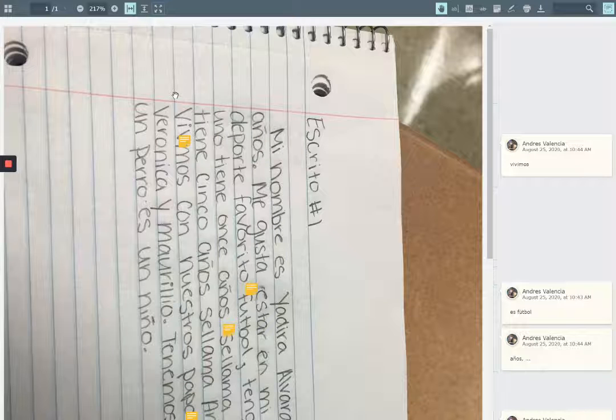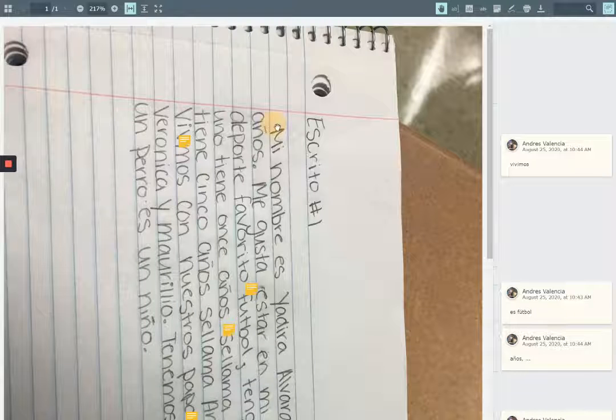But what we're looking at here obviously is a paper that's turned in sideways. So please ask your students, if you're having this problem, to just have them hold their phone up above the paper, what I would call portrait, and not turn their phone sideways in what I would call landscape. But Profe Valencia, he went ahead and he graded this one. You can see he even was able to use the comment feature by adding the note, clicking somewhere in there, and he was able to get that mark.